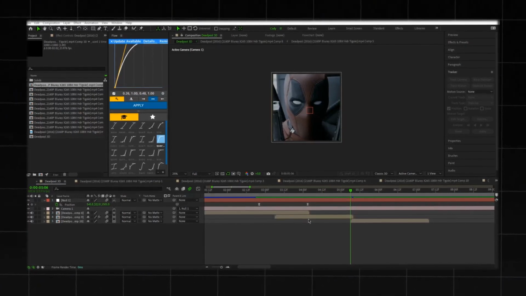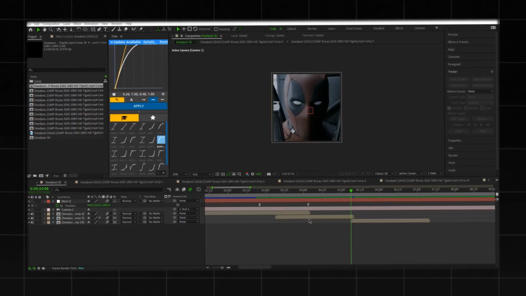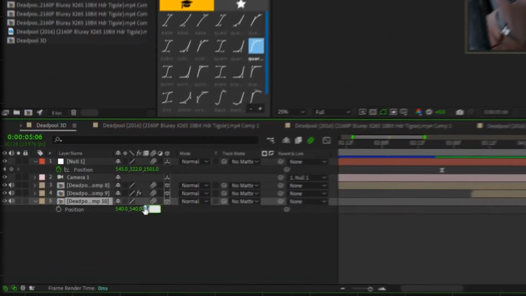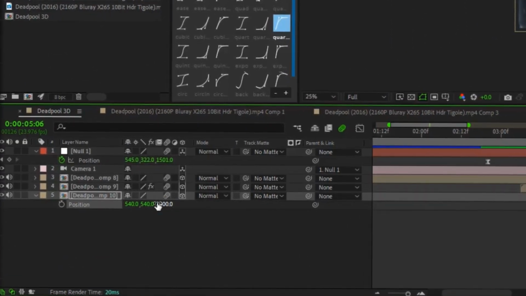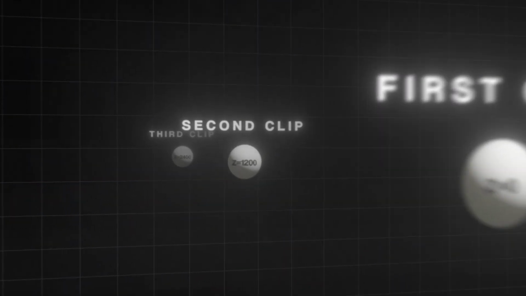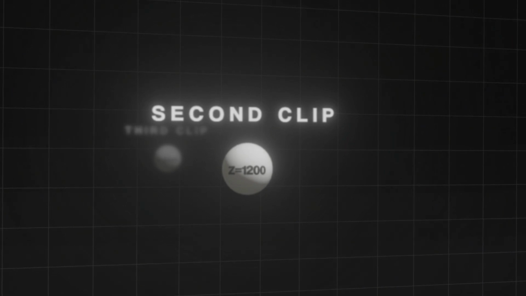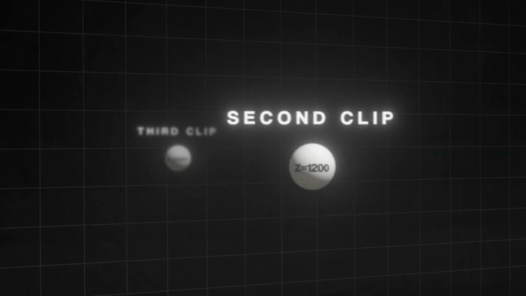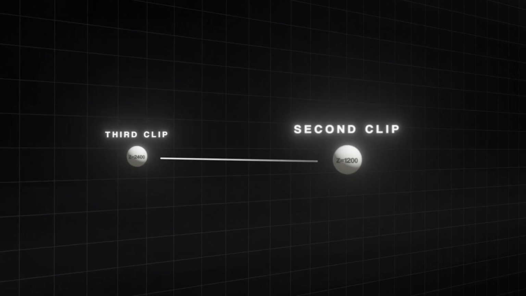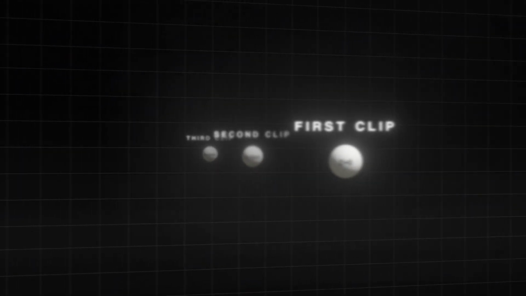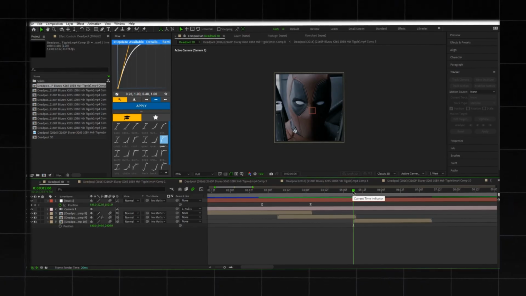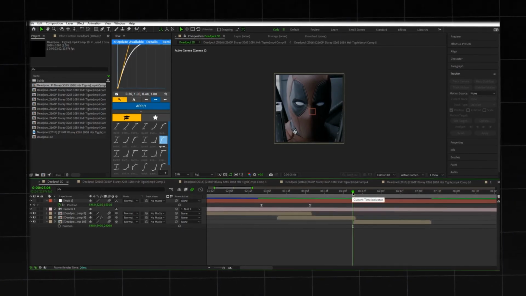This process will be similar to the first zoom, with a few adjustments to ensure everything flows seamlessly. Open the position properties of your third clip. Then set the Z position to 2400. We're adjusting the Z position because the second clip is set to 1200. And after zooming the camera in with the null object, it has brought the clip closer to the camera's focal point. So since we zoomed into the second clip in 3D space, the third clip needs to be positioned farther away to maintain the depth and smooth flow of the transition. By setting the third clip Z position to 2400, we place it farther from the camera, and by going in increments of 1200, it keeps everything consistent from transition to transition.